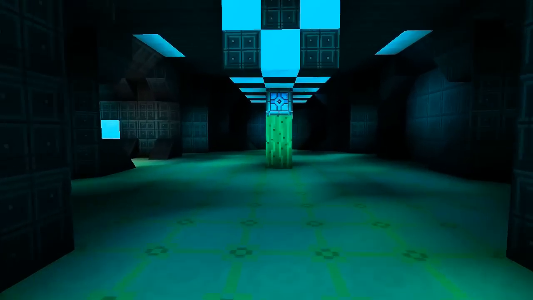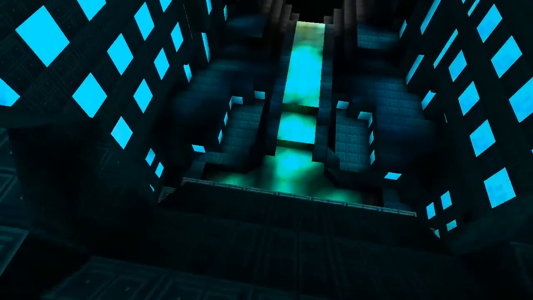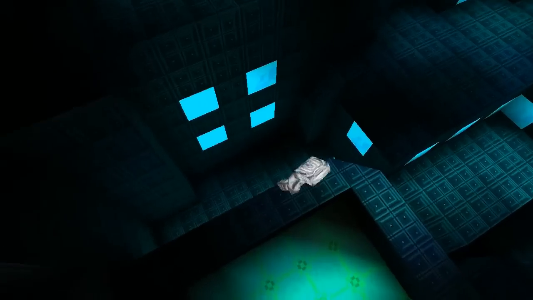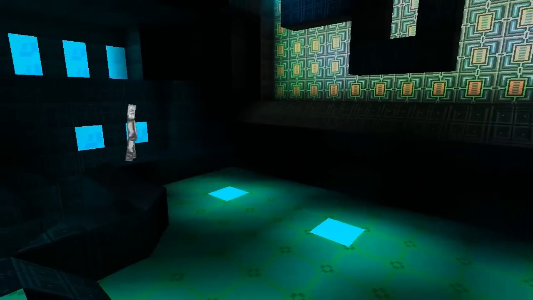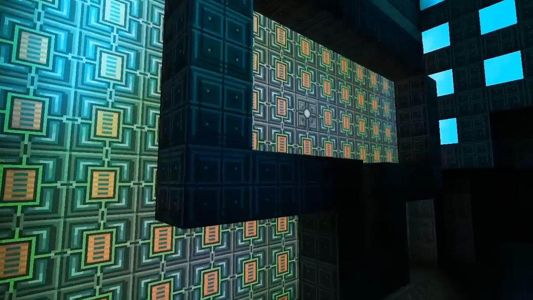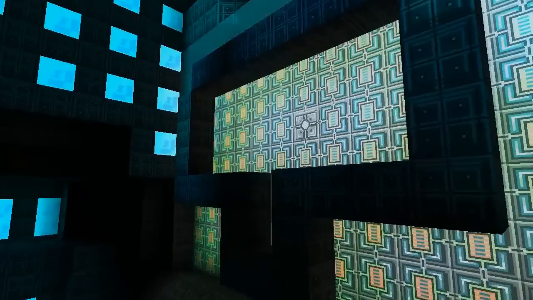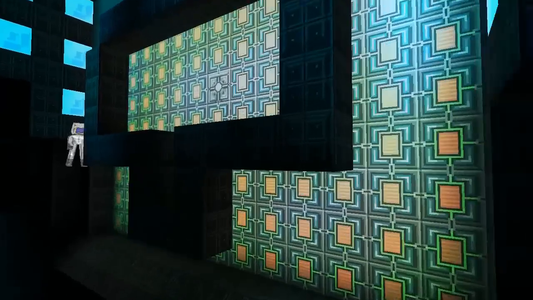Right about here. Yeah. And in front of you, that's just solid water going right the way forward, so you can't see it at all. You can see it if you're up slightly, because you can see a glow on it. You can see a glint. Cooler. Yeah, it looks wicked. It makes it look like a force shield. Yeah, like a dirty force field. So yeah, that's where I'm at so far.